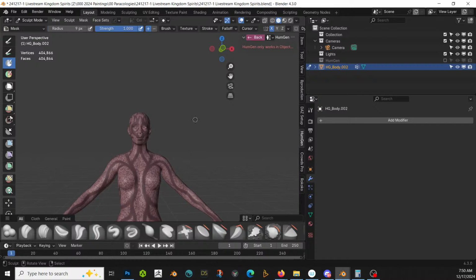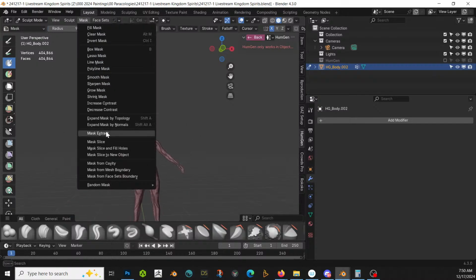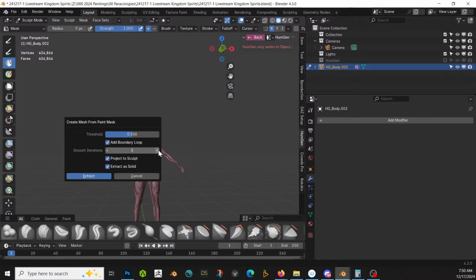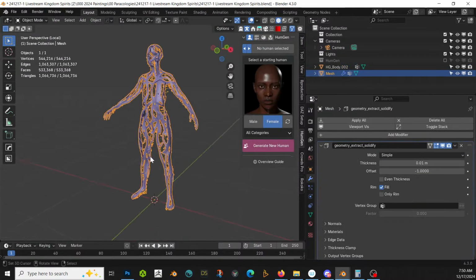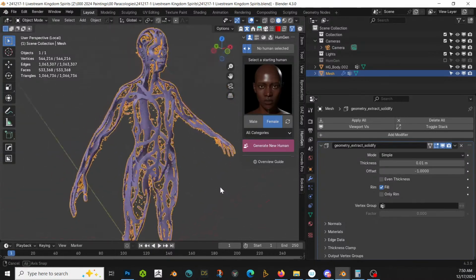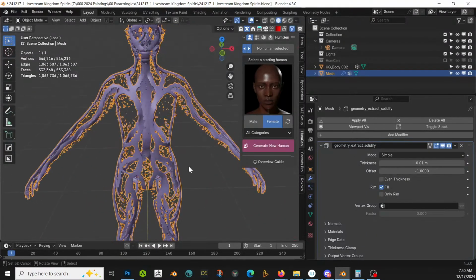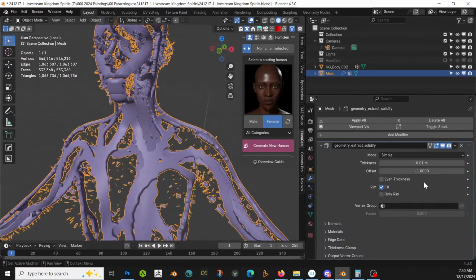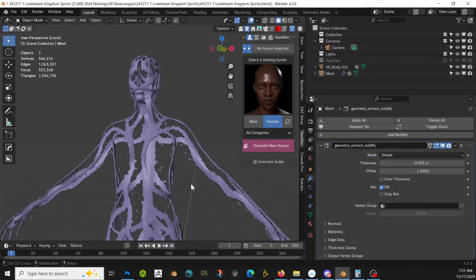All right, let's call that good. And mask, extract. We'll go 4 smooth iterations on this one. Looking good. Just what we wanted. Let's cut it down to like thickness of 0.05 again. We get a lot more. We'll keep the bits on this one, I think. We can handle them this time.